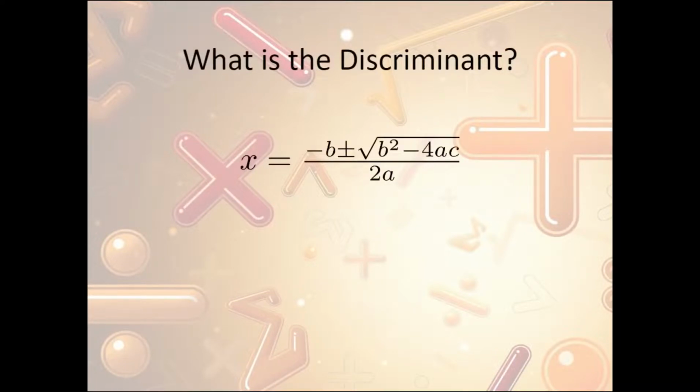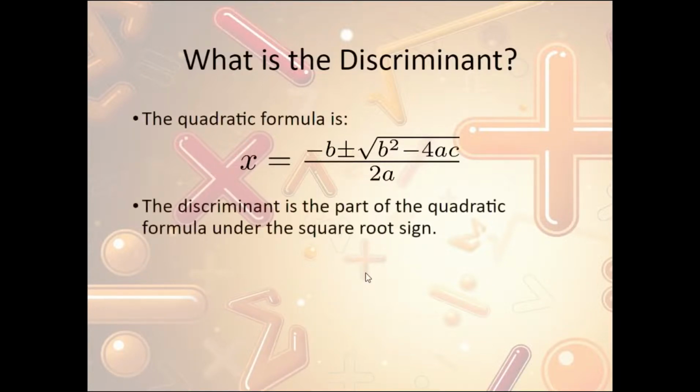First thing we need to know before we get started, though, is what is the discriminant? The discriminant is the part under the square root. If the value under the square root is positive, then we have two roots. And if the value under the square root symbol is negative, there are no roots. So that's why we call it the discriminant, because it discriminates against negative roots. So if it ends up negative, then we know we don't have to do any other work. It's no solution.